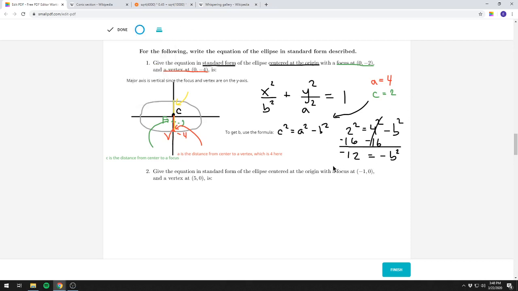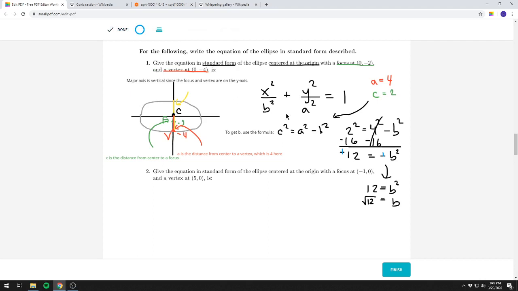And if we continue solving, we can knock off the negative on each side here. And then we got b squared equals 12. Now if you realize what we actually want in the formula, which is b squared, you could stop here. You can just plug in 12 right there. If you want to write down what b is, which is fine, we would do the square root of each side. b is a distance, so it can't be negative. And you know well enough now that I don't mind if you don't simplify square roots. b is the square root of 12 is plenty good.